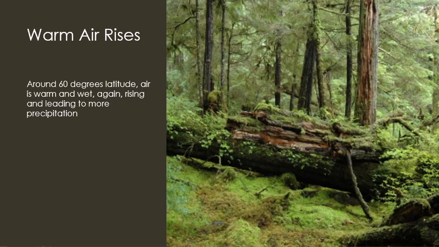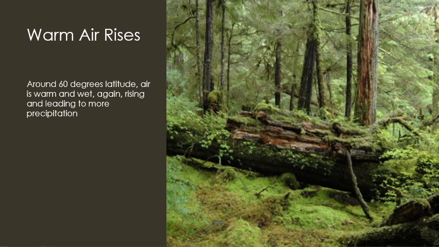All right, so we've dropped down at 30 degrees north. The air begins to warm up again at roughly 60 degrees latitude, 60 north, 60 south. You start to have warmer, not as warm as the equator, but still warm air rising, taking with it a lot of water. It rises and it cools down, so what's going to happen?